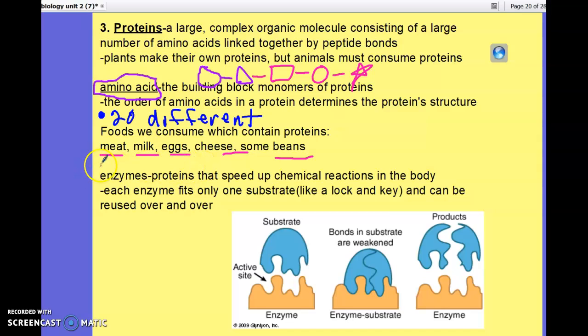So one of the things that people who don't eat meat, like some people just choose to not eat meat, have to do is make sure that they're getting all 20 of those amino acids from plant sources, because if I'm not eating meat, I can't be assured, without a little research and being really careful, that I actually am getting all of those amino acids. And we need them in our bodies. Remember, I said we're made of mostly protein, so it's incredibly important that we get all 20 of those amino acids. So we have to consume them. And if we're getting them from plant sources, we have to do the research to make sure that we're getting all 20 of them from plants.